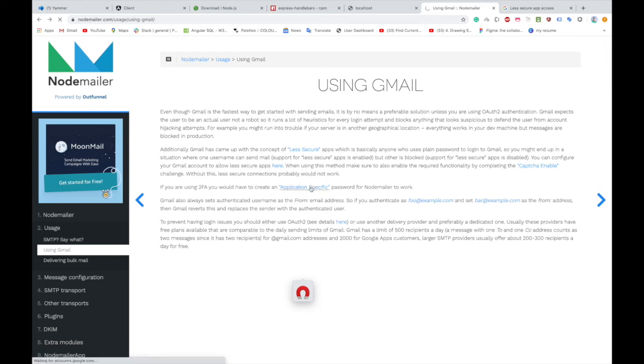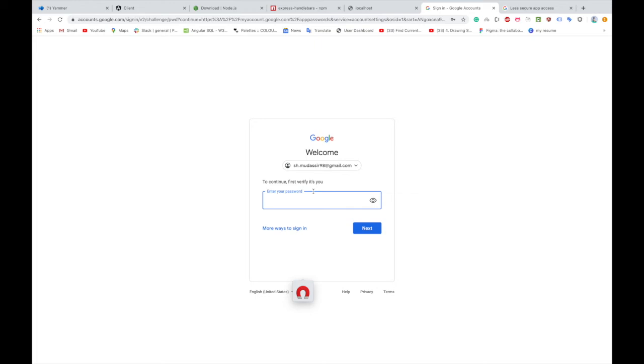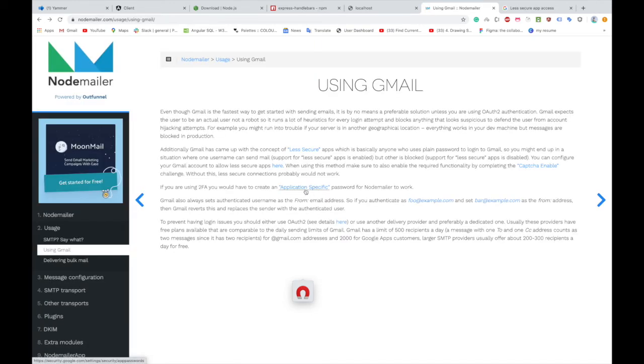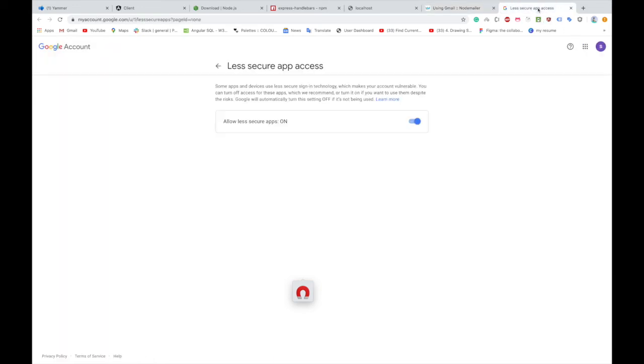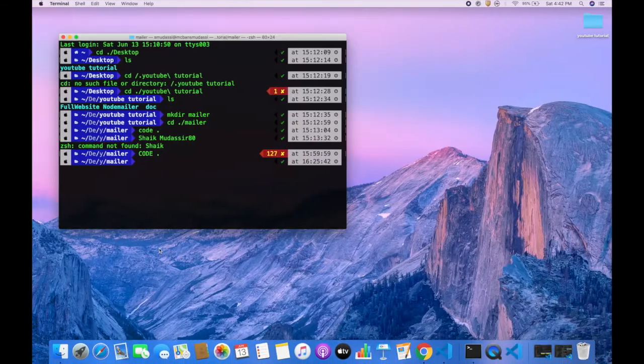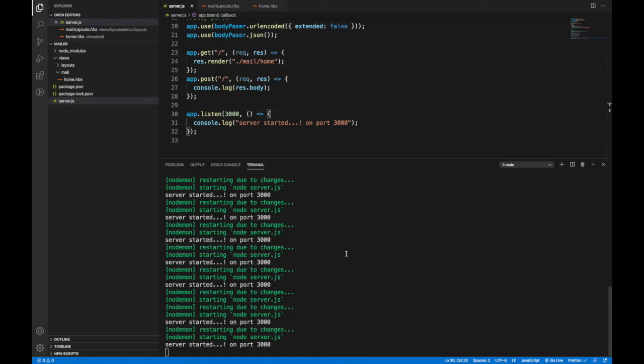Great. It's asking to enter my password. So just quickly I will set up my environment in this Gmail account. Now I have successfully set up my environment.